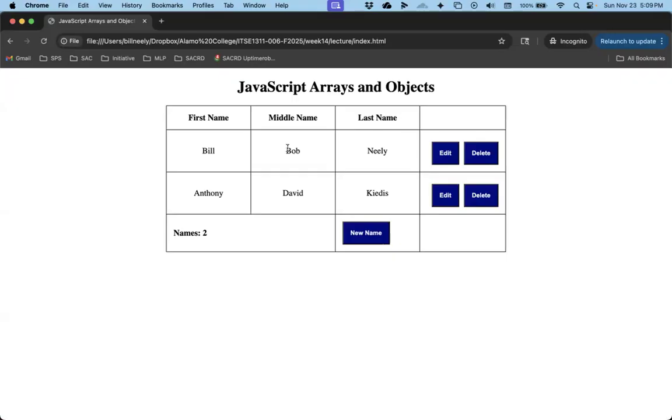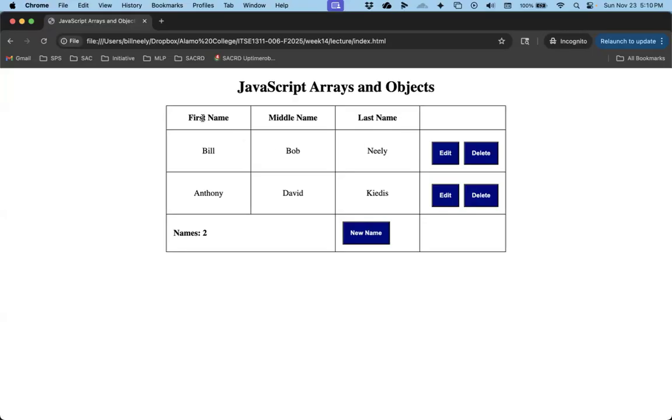So what I want to do is add a filtering button or filtering service here. Above the title, where we have first name, middle name, last name, I'm going to add an input box to each of these columns. And then I'm going to put a filter button over here. When I click the filter button, I'm only going to render the rows that match the appropriate filter. So I'll be able to filter by first name, middle name, last name individually, or by all of them if I choose. So let's talk about how to do that.